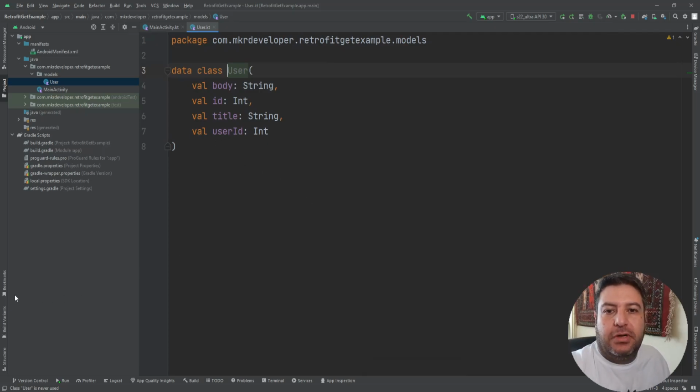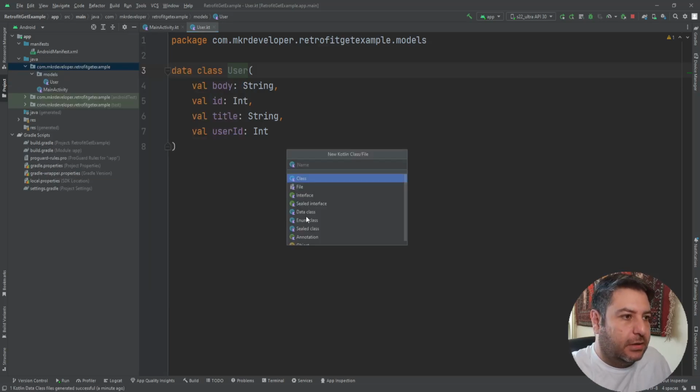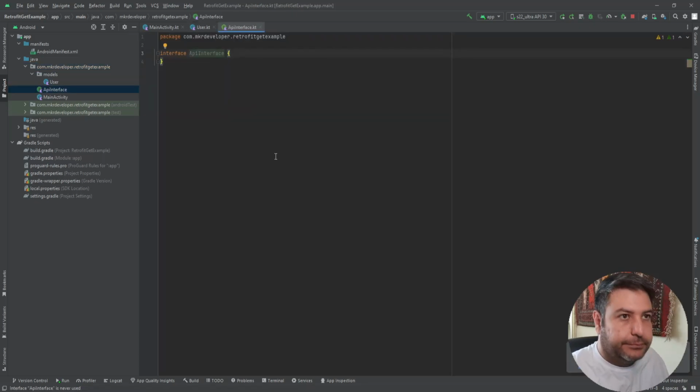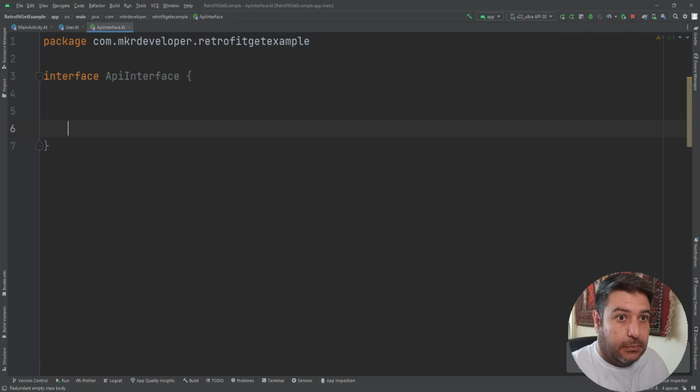The next step is to have an interface to have connection to the API. So here, new Kotlin class interface, and I'm going to call it API interface. Zooming. We need a function here, a suspend function, because right now we are not going to use it, and later when we are calling the API request, we will use it.